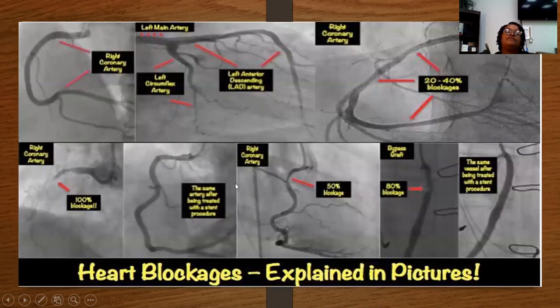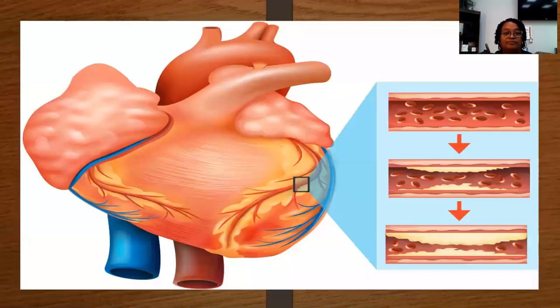So here's an illustration of an image. You may have heard people refer to an MI or a blockage as saying they have 100% blockage, or 50% blockage, 80% blockage, and so forth. This is what that looks like on the image when the doctor makes that determination. Here we see an artery with no plaque buildup. As you gradually get that plaque buildup, it just builds until it eventually blocks that artery off, and that's when you get that area of infarct.